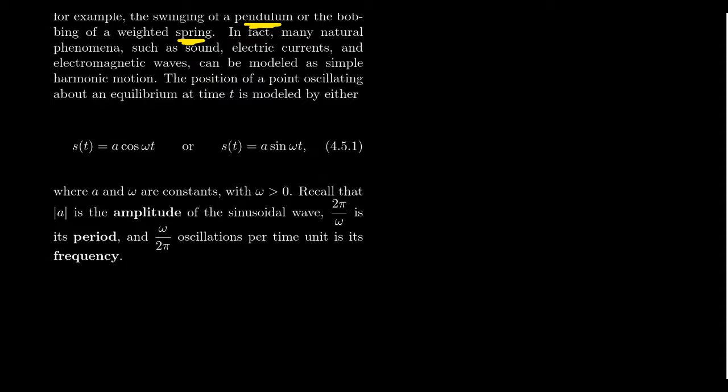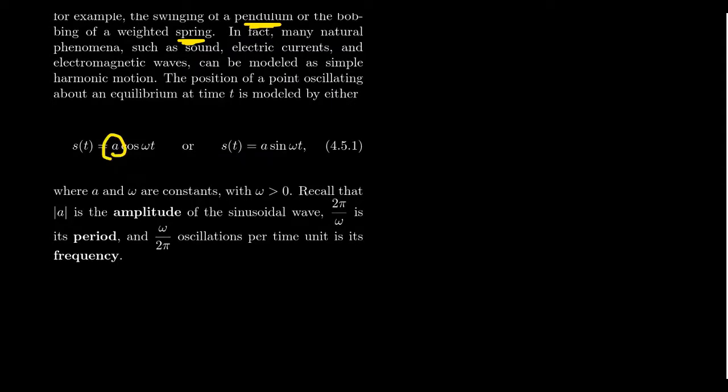We'll mostly be focusing on this example of the spring and the example of a pendulum, just as the poster child of simple harmonic motion. So if a motion problem can be modeled using simple harmonic motion because there's some type of oscillation around this equilibrium with respect to time, then we can use one of the following two models to correctly match this motion. We can use the position function S(t) equals A cosine of ωt, or S(t) equals A sine of ωt, where the number A will take on the role of amplitude. So the absolute value of A is amplitude.